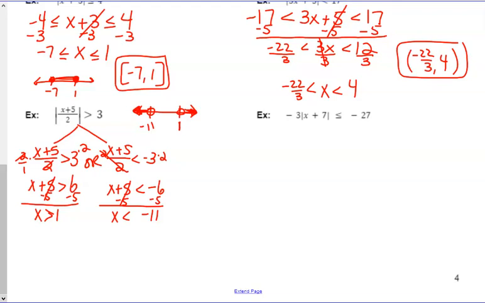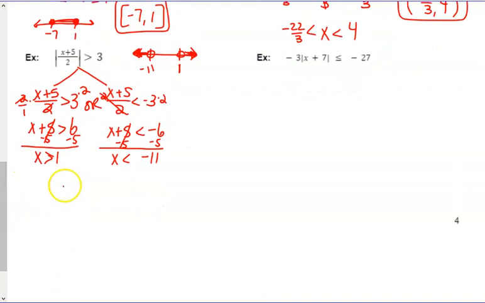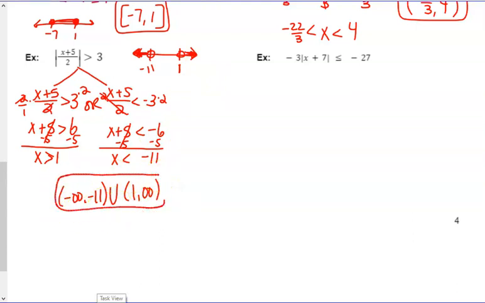Now let's remind ourselves of what interval notation looks like on a graph like this. So I'm going to come left to right. So I'm coming from -infinity to -11. So I'm going to do it under here. -infinity to -11. Then I'm going to union that starting at 1 to infinity. Now, no equals here, so I'm doing all parentheses with that -11 and 1. Obviously, with our infinities, it has to be a parenthesis at the ends.